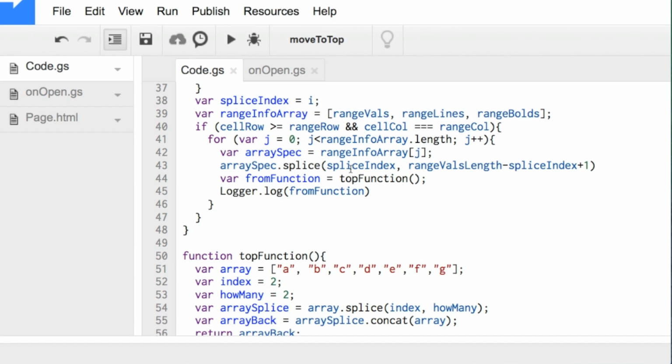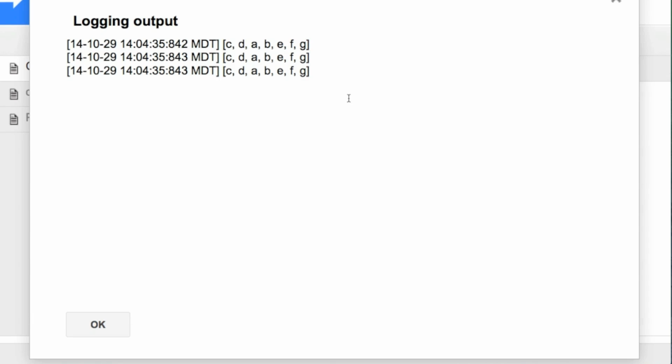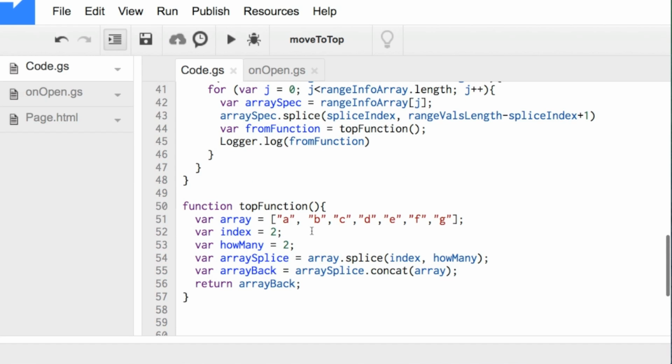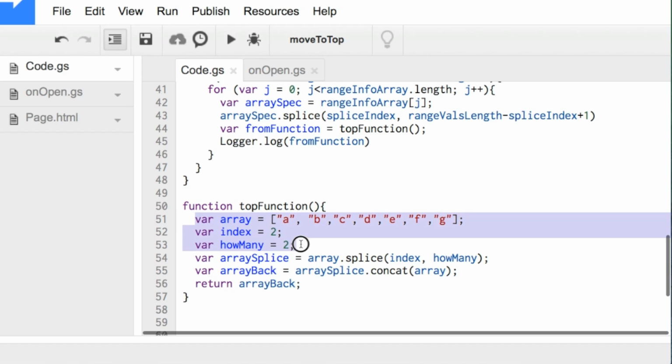Let's run this function again and let's see what we get. So it ran 3 times and it gave us the C, D, A, B, E, F, G back, which is great. So now all we need to do is send actual information to this top function instead of using these dummy values here.